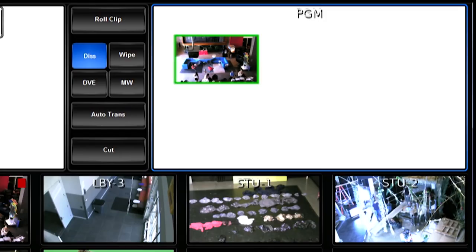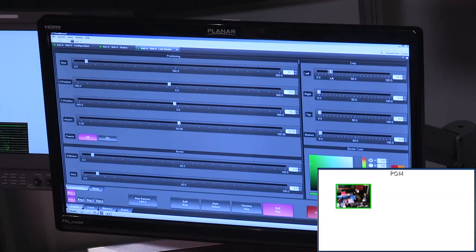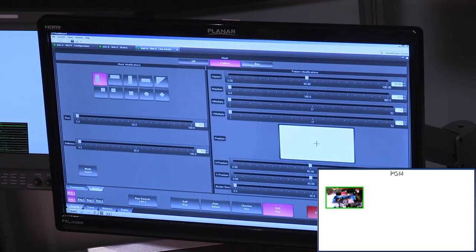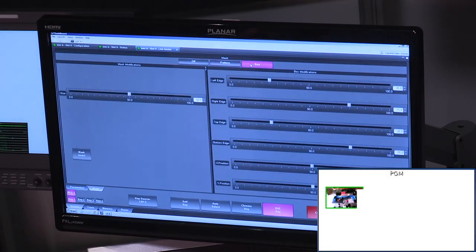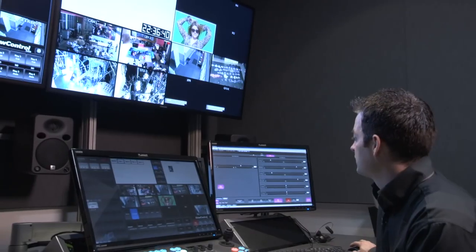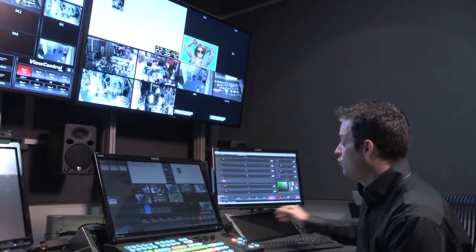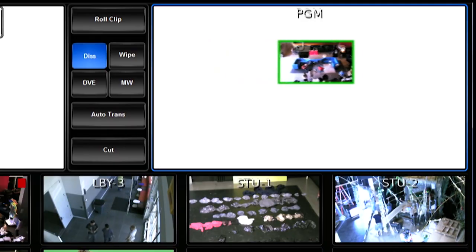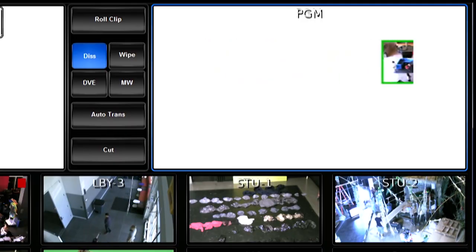You can also crop your DVE, any of the 4 sides that you'd like to crop, as well as you can apply masks. So you can come into the mask, you can apply a pattern mask or a box mask, and you can apply where you want the mask to be, and in most cases you would invert it. So the purpose of this is when I'm moving my DVE around, you'll notice it will stay within this box mask parameters, and as it gets to the edge, it goes in and out.